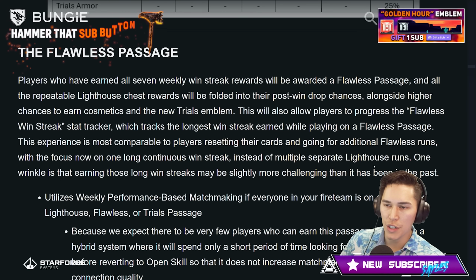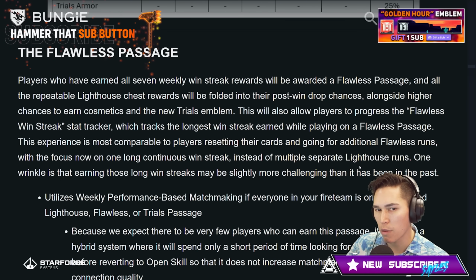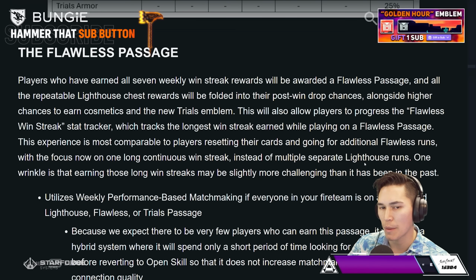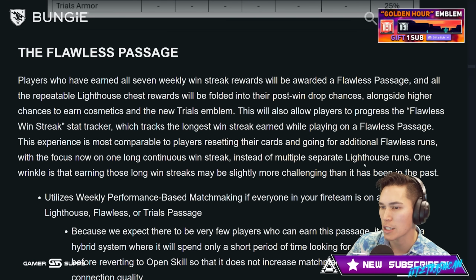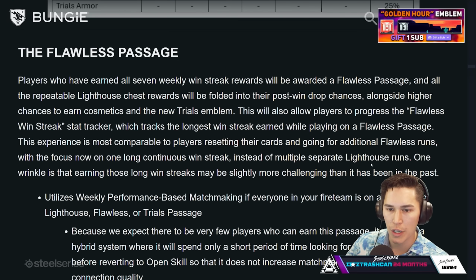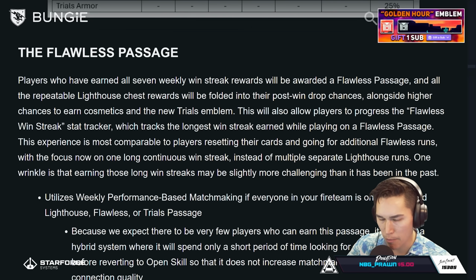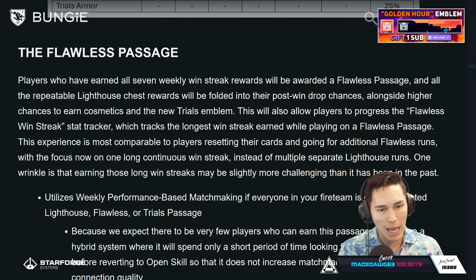Players who have earned all 7 weekly win streak rewards will be awarded a flawless passage, and all the repeatable Lighthouse chest rewards will be folded into their post-win drop chances alongside higher chances to earn cosmetics and the new Trials emblem. This will also allow players to progress the flawless win streak stat tracker, which tracks the longest win streak earned while playing on a flawless passage. Now, this experience is most comparable to players resetting their cards and going for additional flawless runs, with the focus now on one long continuous win streak instead of multiple separate lighthouse runs.